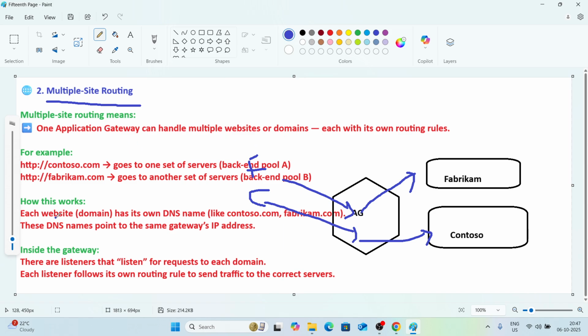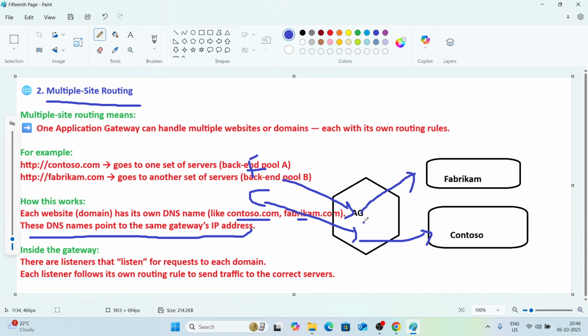Each website domain has its own DNS name, like Contoso and Fabricum. It uses the domain, and it can also use the IP address. The DNS names point to the same gateway IP address. The listener listens for requests to each domain, and each listener follows its own routing rule to send traffic to the correct server.